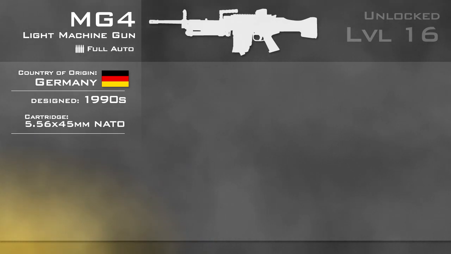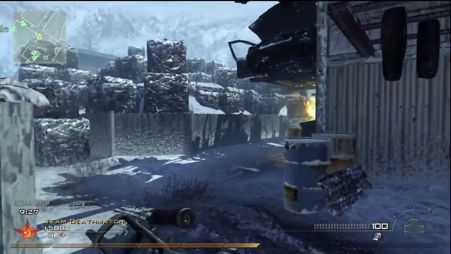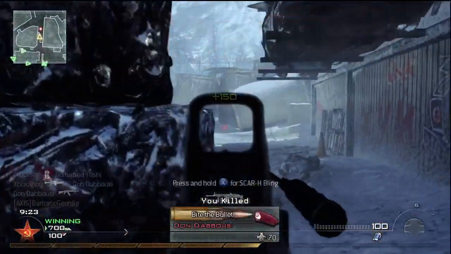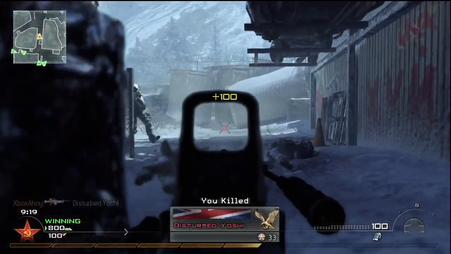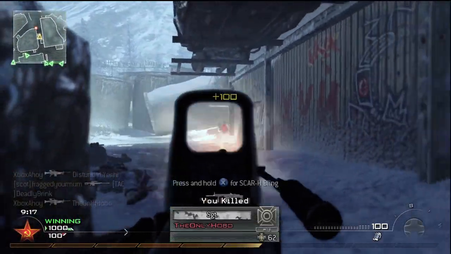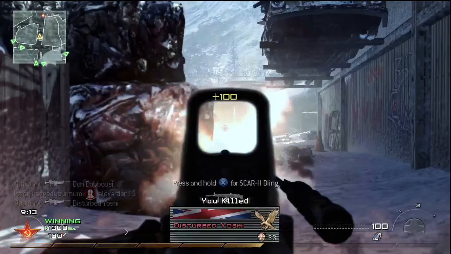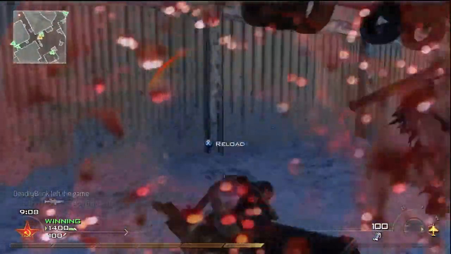It fires the intermediate 5.56mm NATO cartridge, just like the M16 and its variants. Although as a belt-fed weapon, the MG4 is designed for support roles and more sustained fire. In-game, the MG4 is one of the lower-powered LMGs, dealing 30 damage per shot at all ranges, the same as the M240. It does, however, boast very low recoil. The MG4 is capable of putting rounds on a target even when firing full auto.